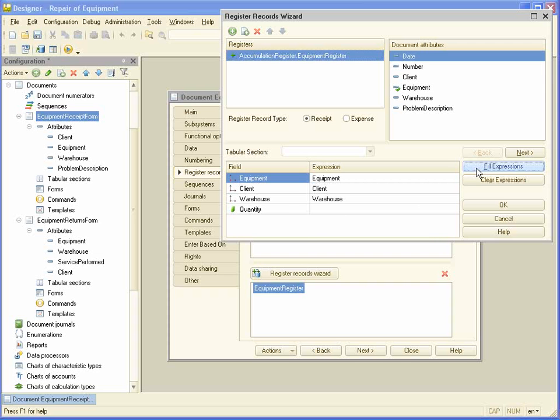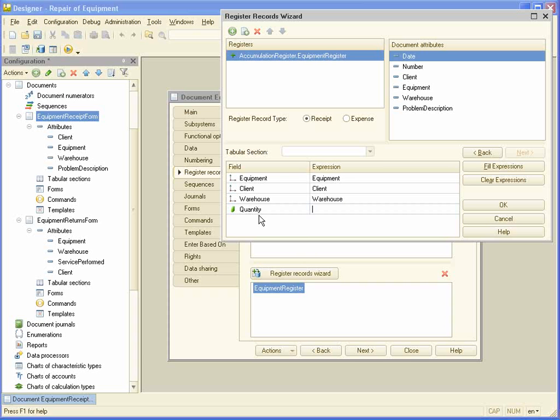Click the button Fill Expressions. We see that the wizard suggests taking equipment dimension from the equipment field of the document form, client dimension from the client document field, and warehouse dimension from the warehouse document field. But the wizard doesn't know what should be recorded onto the quantity resource, but we know it.